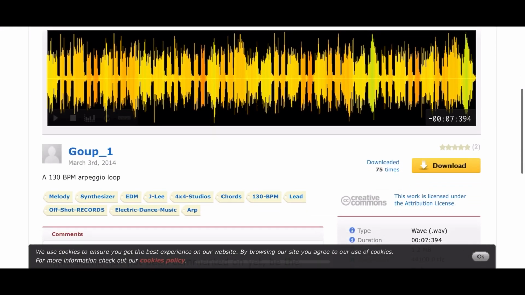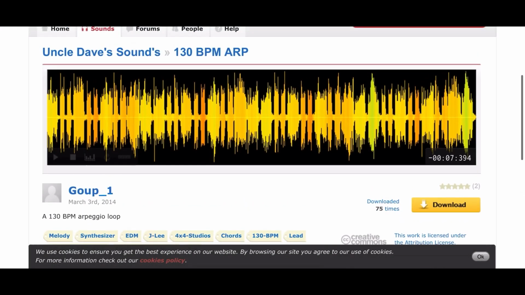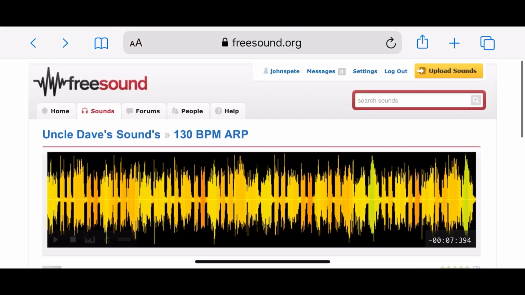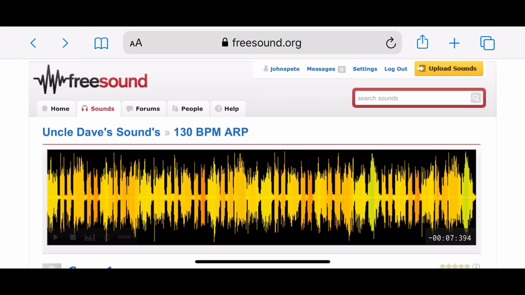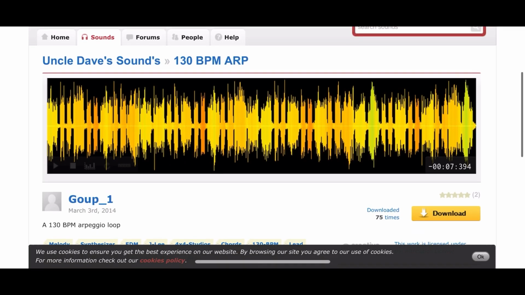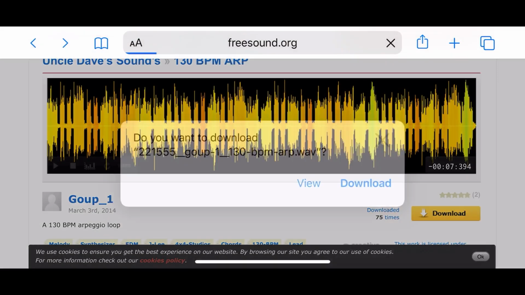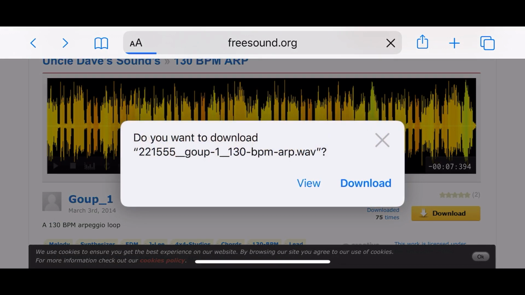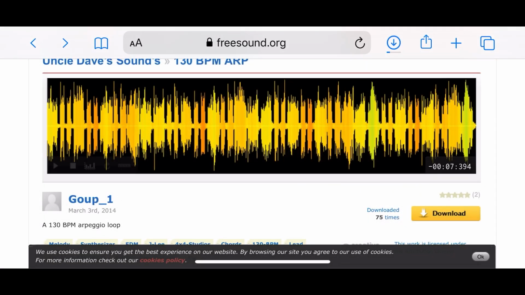Now, a very cool new feature here in iOS 13 is the download manager in Safari. So I'm here in Safari, and I've gone to freesound.org, which is one of my favorite free sample and loop libraries online. What we can now do is when we tap on a download button, like the download button in the bottom right here, what would happen in the past is it would just go to the view option, so we wouldn't be able to download this file directly. You'd have to use a separate download manager or a different browser. What we can do now though, is we can actually tap on download, and it will actually download that file.